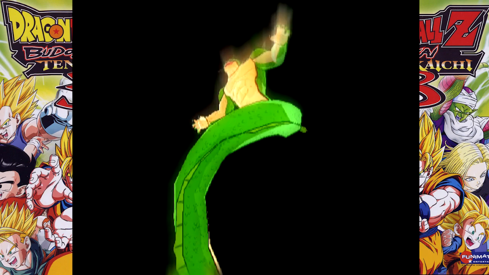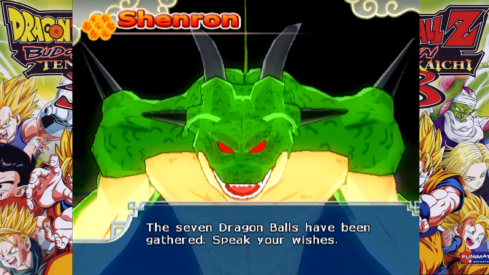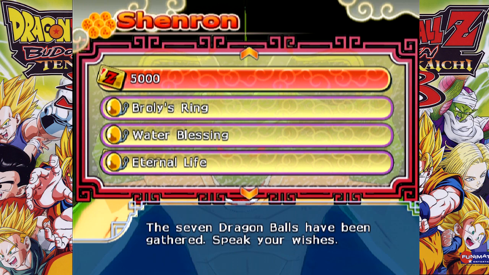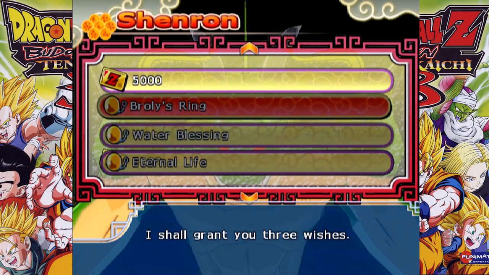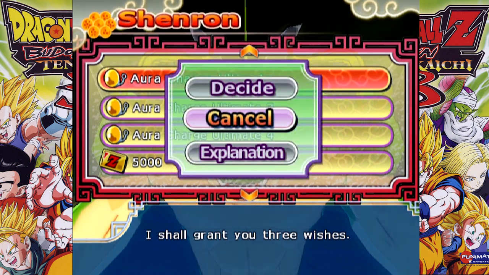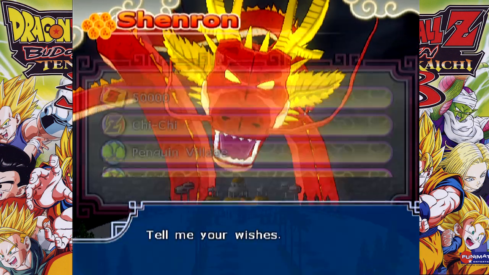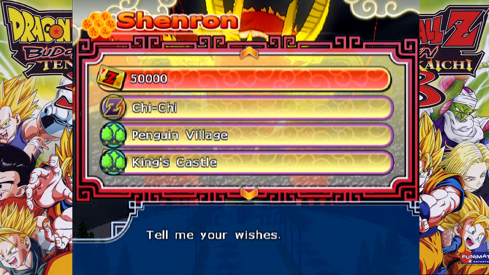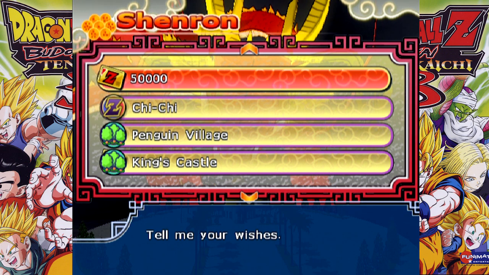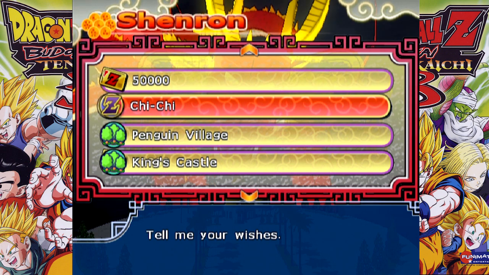The next one is going to be Porunga. Porunga has a couple of Z items, which are going to be Broly's Ring, Water Blessing, Eternal Life, and the last 3 are going to be Aura Change Ultimate, Aura Change Ultimate 3, and Aura Change Ultimate 4. Those are the only ones you get for Porunga. And the very last one is going to be Red Shenron. Red Shenron has Chi-Chi, Penguin Village, and King's Castle. And that is all the Z items you could get throughout the game, the unlockable ones.